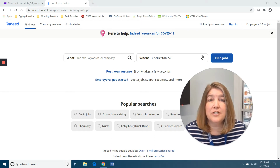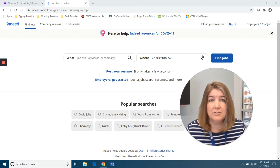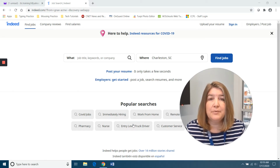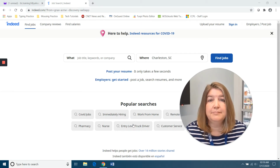Today, I'm going to talk a little bit about the website Indeed. Indeed is a career search engine, and just like other search engines, what it does is all job related. You search for a job by using keywords, and it compiles those search results based on relevance. You can apply for most jobs right through the website on Indeed if you have set up an account. Sometimes it will send you to the company's website and you'll do it on their website. But all of the jobs are open, and it's a really popular way to look for work right now.